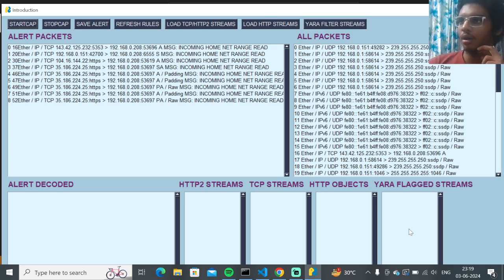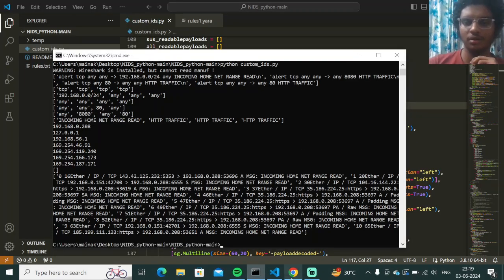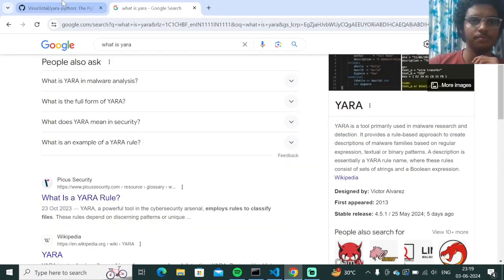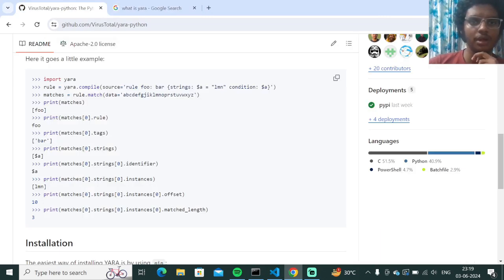Now for the real part, we have to write the YARA code. Basically we need to compile the rules.